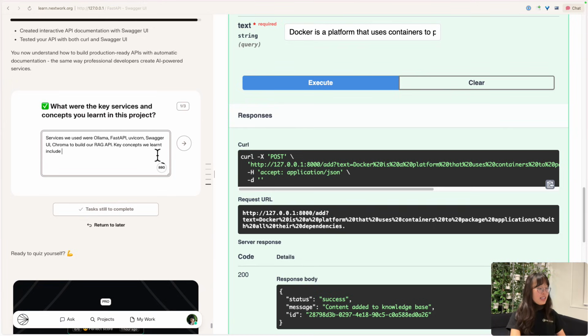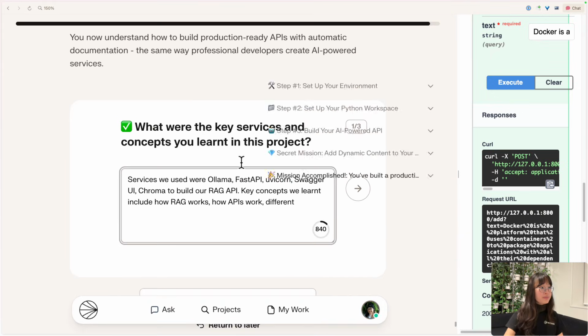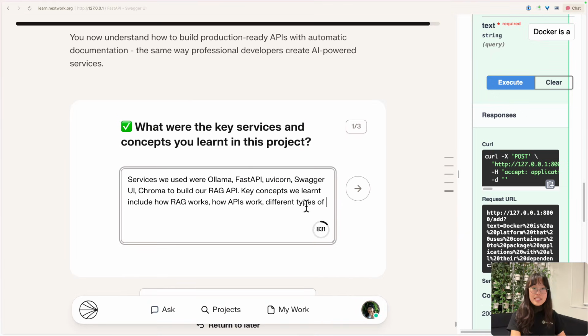Key concepts we learned include how RAG works, how APIs work, different types of endpoints. Oh, I might just expand this so you can read this easier. Different types of endpoints and methods, and how to test your own endpoints.